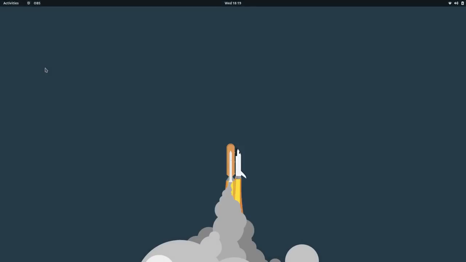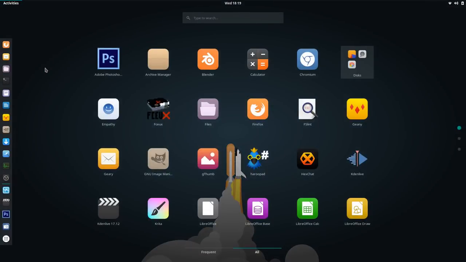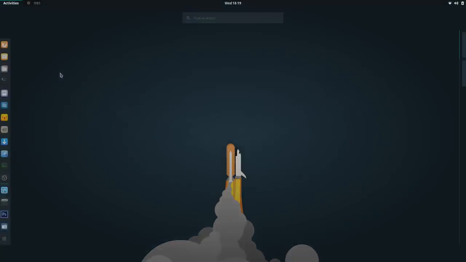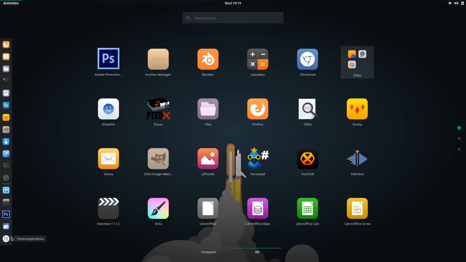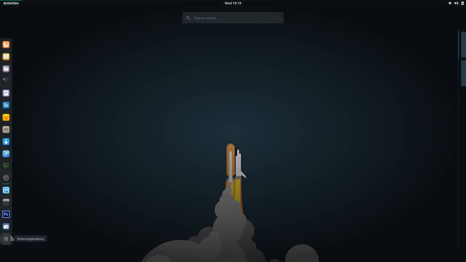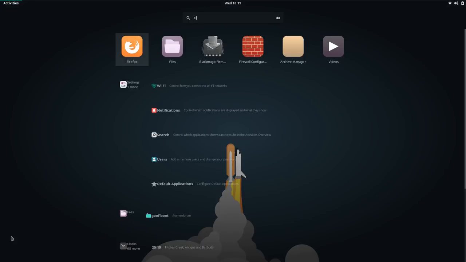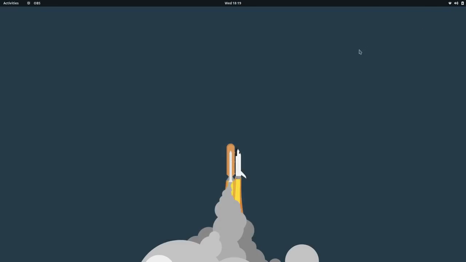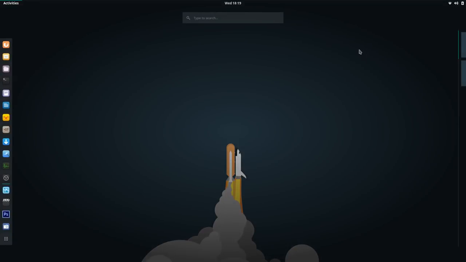And you can also get directly to that menu by holding the Windows key and pressing A. It'll bring it up immediately instead of having to hit the Windows key and then click the grid. So if you know the application that you want to open, it's almost faster sometimes to just type it. So you hit the Windows key and I want Firefox, F-I, enter, boom, Firefox opens. So for the search, you don't have to click on it, just start typing.